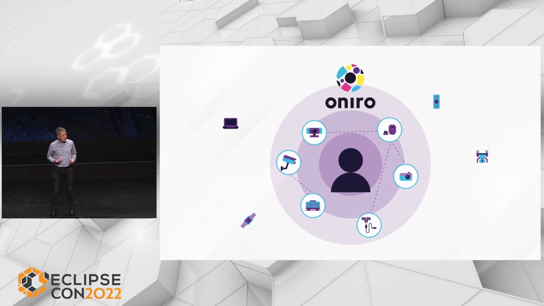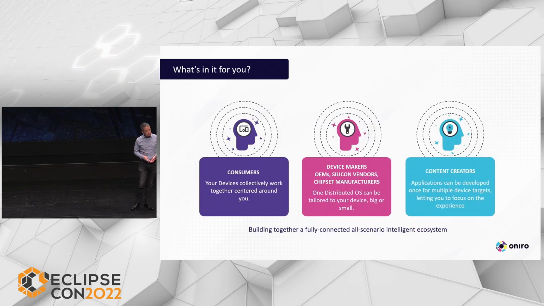And now, as a user, I have a lot of choice in terms of what devices I want to use, and how I experience everything in terms of my requirements and my use cases. This is one of the things we're really excited about from a digital autonomy standpoint, because we think that building this in open source here at the Eclipse Foundation can open up a huge new ecosystem in terms of how devices can interoperate together.